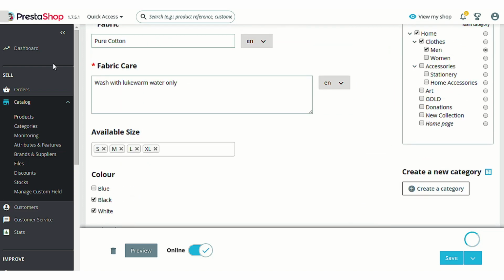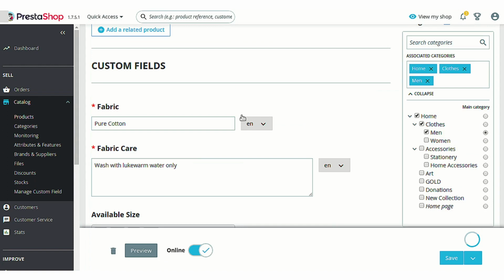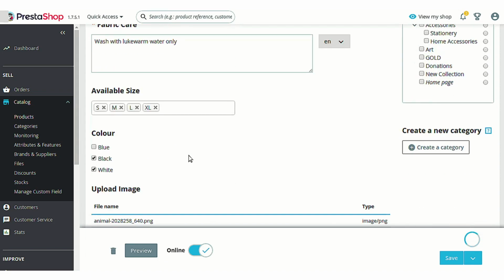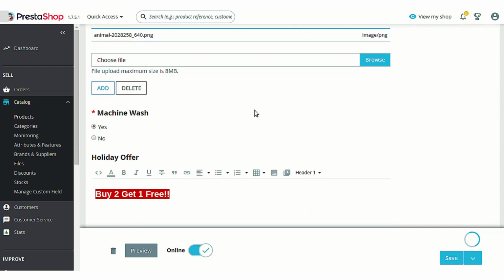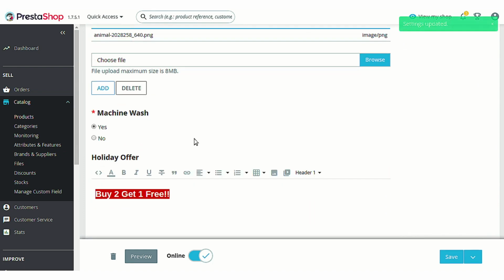As you know that I have enabled all the fields, so all these details, that is the custom field details that we have added here onto the product, fabric care, available sizes, color, other file options, machine wash, and the holiday offer information, etc. would now be shown on the product page at the front end to the customer.